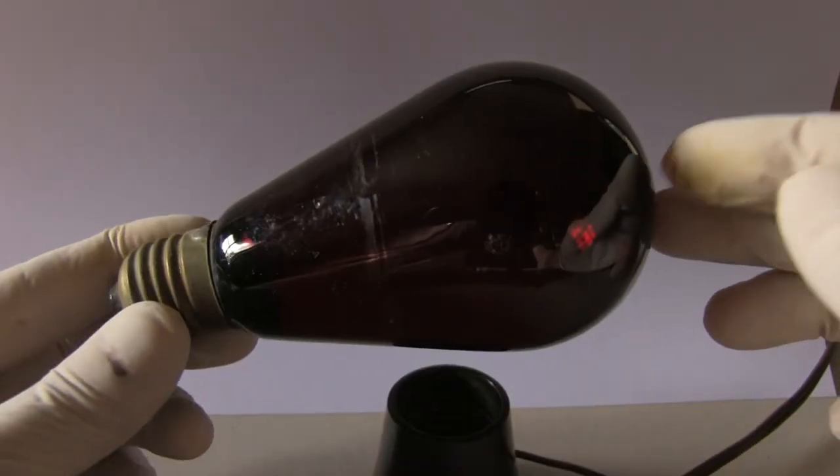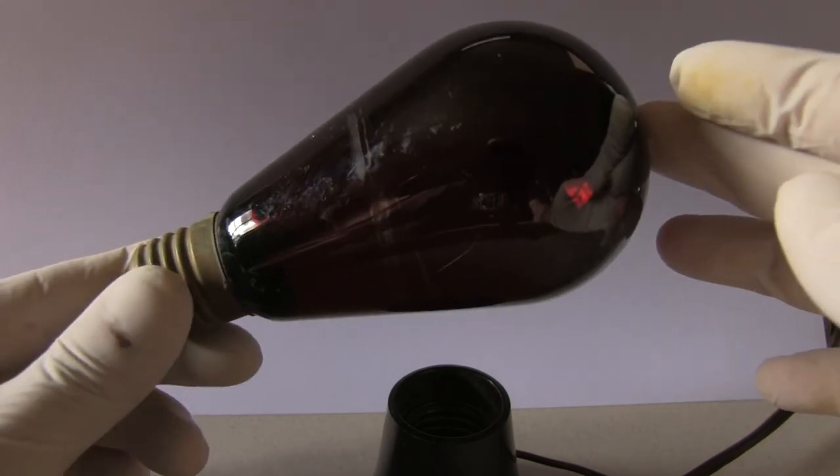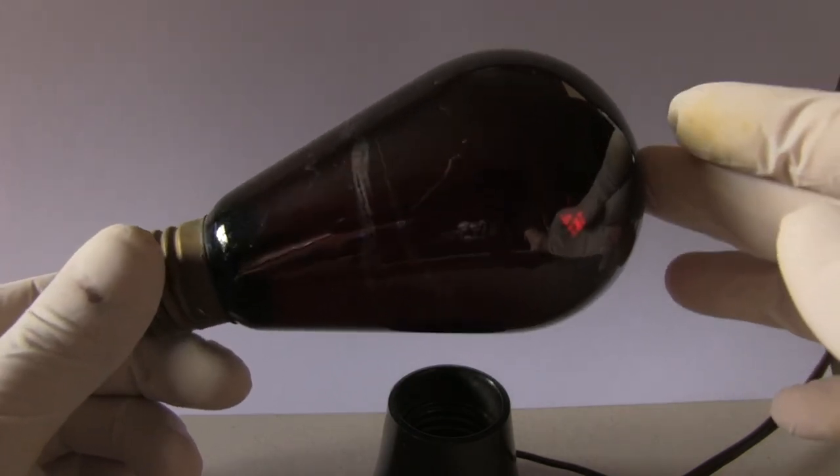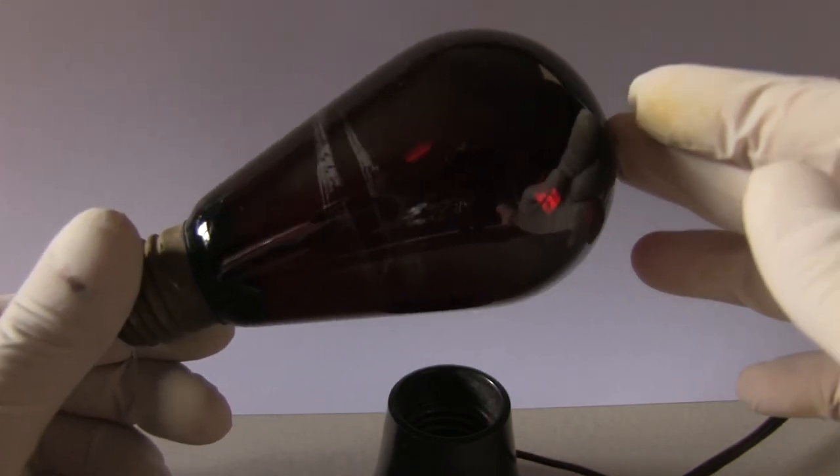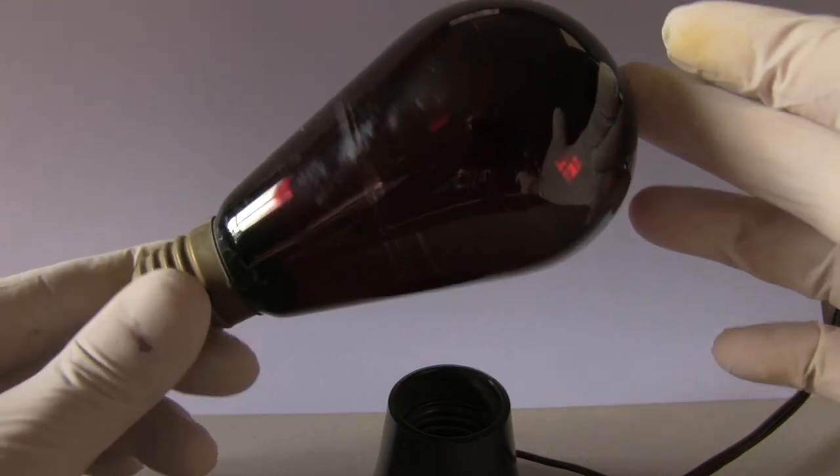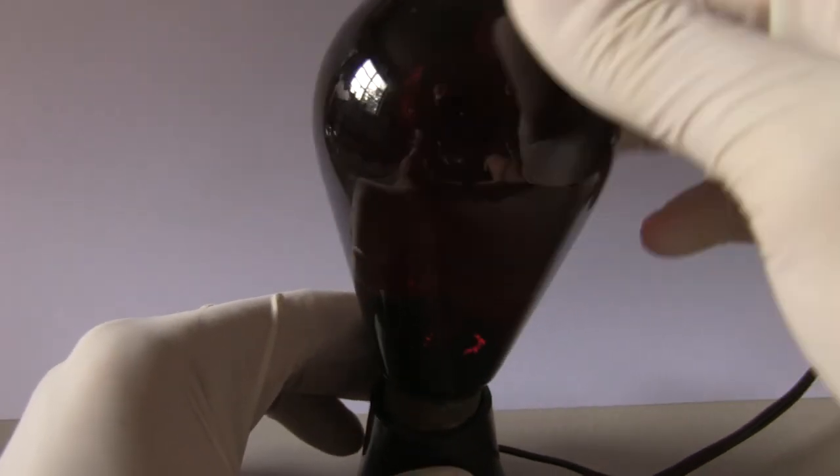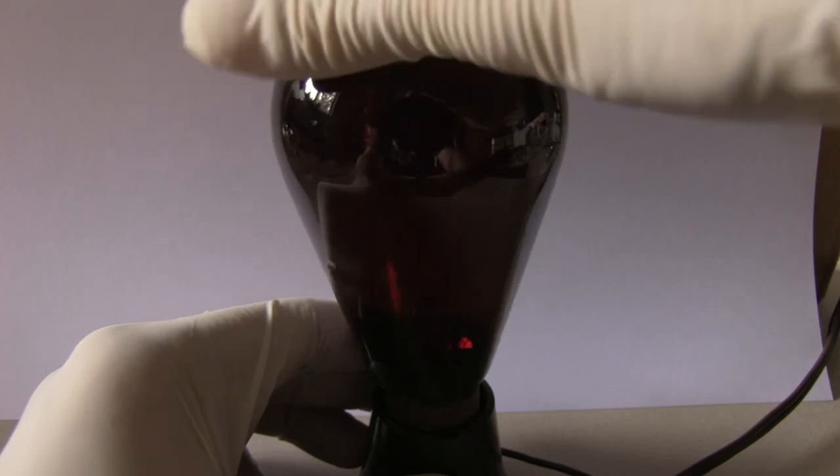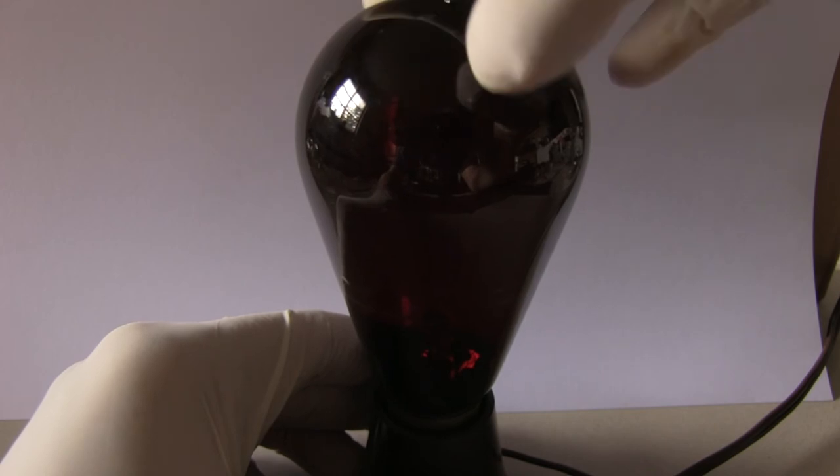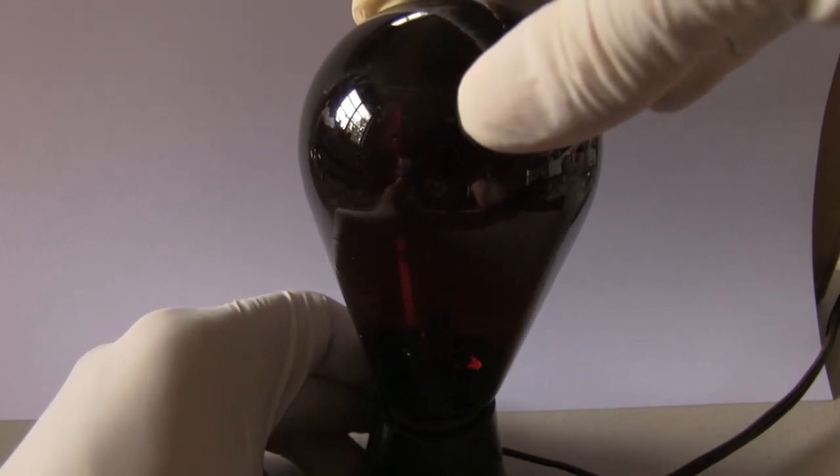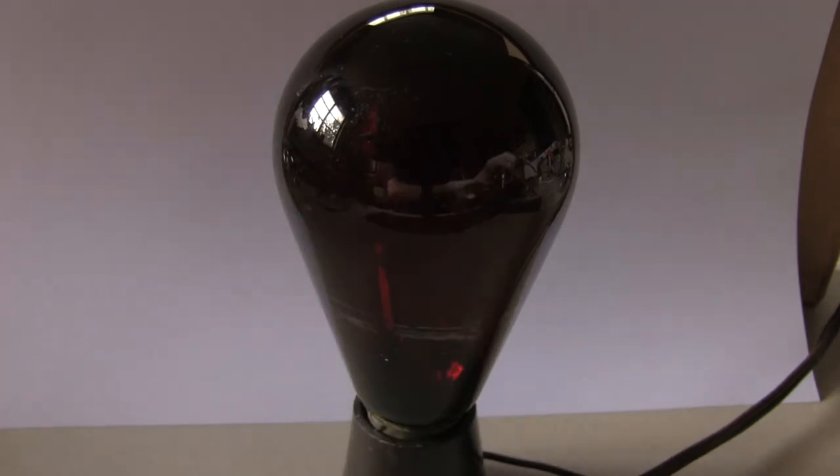The last light bulb I'm gonna show you is this one. It's a red light bulb. And when I saw it at a dumpster, I asked the owner if I could take it with me because I thought it was a darkroom safe light, old-style light bulb. And I said, well, that's interesting. So it's 220 volts, I can use it. And I found out it was probably not a safe light but instead an infrared light bulb probably used by farmers for growing chickens or stuff like this.